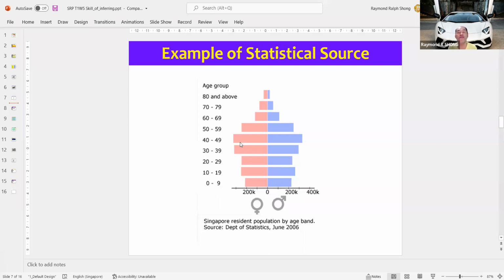Because, children, if you are doing your A level, who is going to take economics? In economics, I tell you, I did very badly for my econs when I was at A level. Okay, the demand and supply, the law of diminishing, no problem for me. When it comes to statistics, I did very badly, so I did not score very well for my economics. Now you understand I'm a humanities subject. I hate to interpret all these things. That's not my cup of tea. But my classmates, they are damn solid. When it comes to exams, I typically just get the paper, go there and anyhow do. That was when I was 18, 19 years old, very immature.